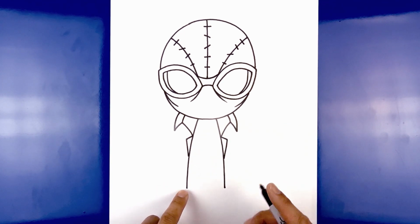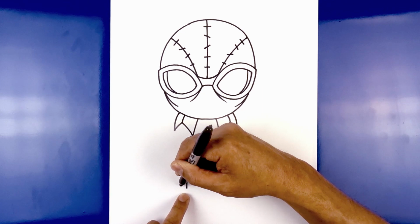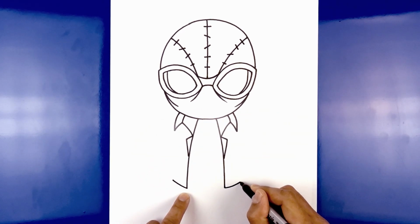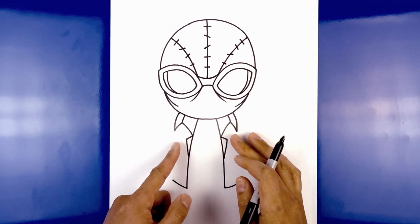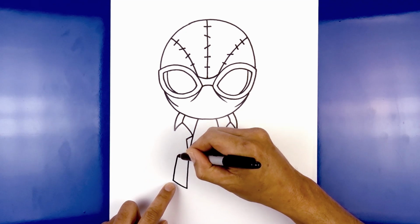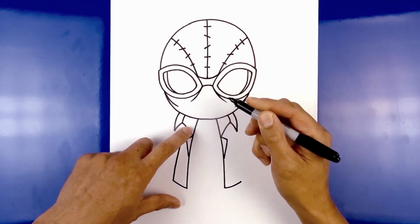Let's draw on the bottom of the coat. Starting from the left, we're going to draw a curve going out and up towards the side of the body. Now from here, we're going to draw the side of the body going up towards the collar. Starting from the left, curve this up and in. We're not going to go all the way. We're going to leave a little gap underneath the collar.